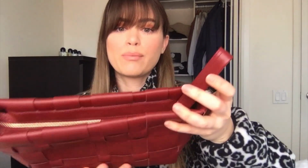The black one has silver zipper and chain. I think the white has gold. So that's what it would look like without. I never know what to do with that. If there's zippers that stick out, do you guys fold it in or do you leave it out? I don't know. Maybe I'll fold it in. And so you could use it just like that, and then you can tuck it under.